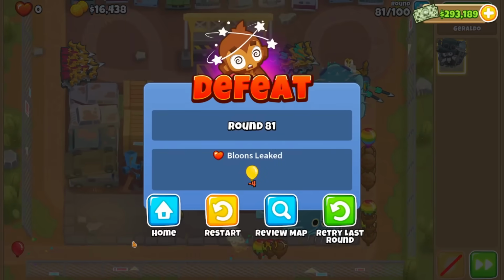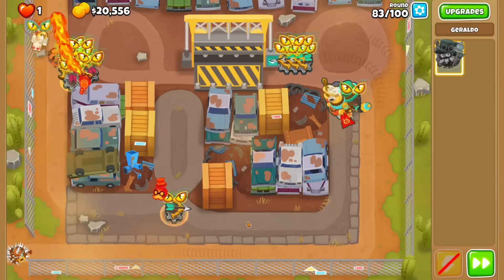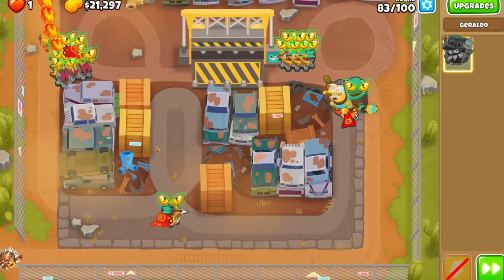This caused us to leak, so I put down 2 spicy potions. These are now the upgraded versions, so they last 10 rounds, meaning we'll have them for the rest of the 80s. Additionally, I started placing Geraldo's upgraded nails at the end of the track. These are now nail mines and are surprisingly good at dealing with leaking super ceramics.